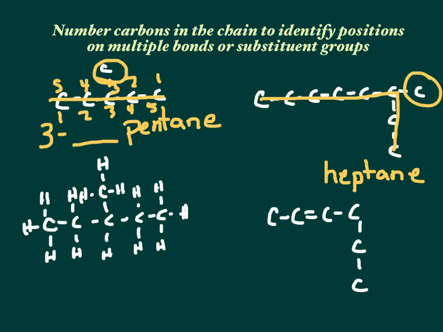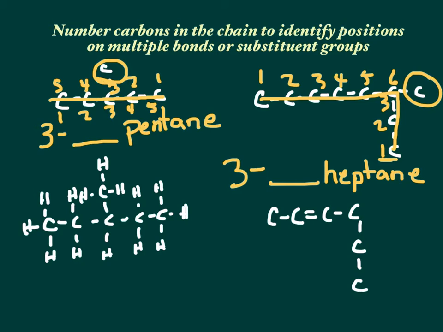location of that. And if I start numbering from this side, it's 1, 2, 3, 4, 5 on carbon number 6. If I start going from this way, it's on carbon number 1, 2, 3. So I have to start from this end, the end that's closest to the substituent group. So it's going to be 3 something, and I'll name that substituent group later on.